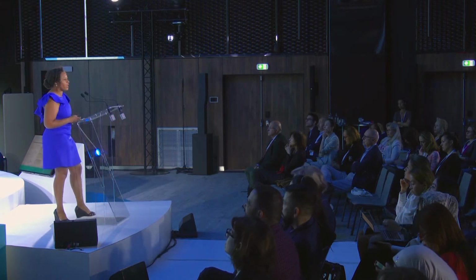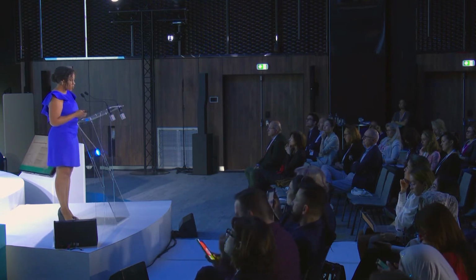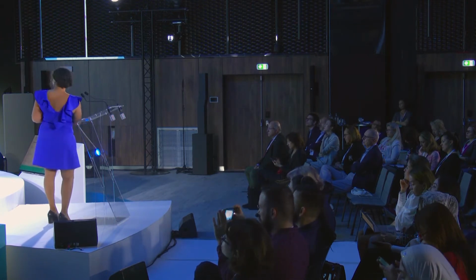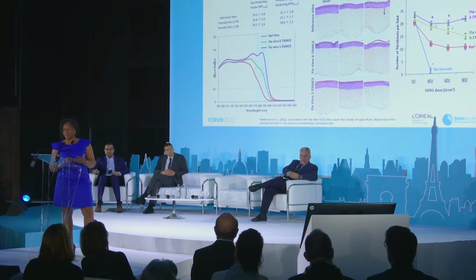So the impact of having MCE within a sunscreen has been studied first in vitro. Once again, we use the reference formula in red in the curve with UVB and UVA absorption, and we used two other formulas with MCE in different concentrations, in green and purple. So you can see that the absorption spectrum is indeed higher in the long UVA. And then when we look at the impact of adding MCE within the sunscreen, we can see, for instance, on the dermis compartment, that long UVA with no protection, so the no formula, leads to a drastic decrease in the number of viable fibroblasts, a disappearance of the fibroblasts with no protection. When we use a classical reference formula, we are indeed protected from this disappearance, and in presence of MCE, we have a much higher and significant protection.